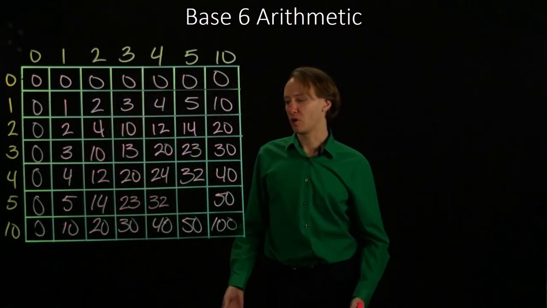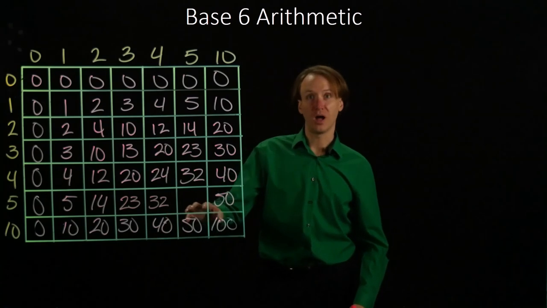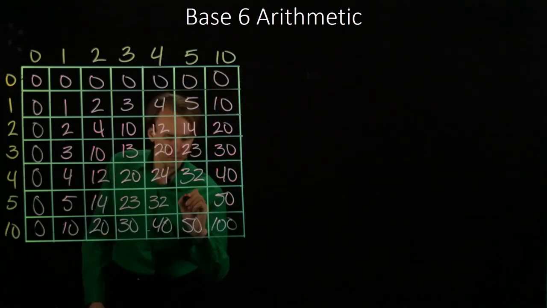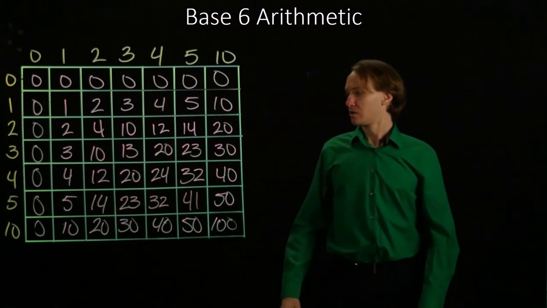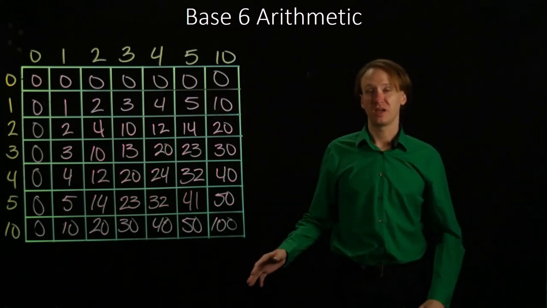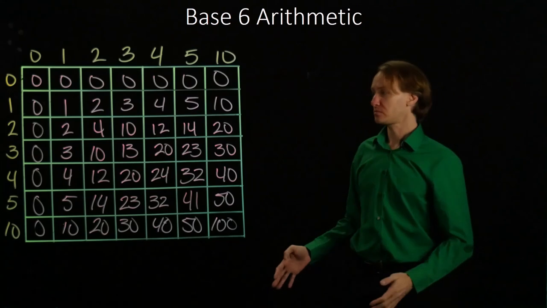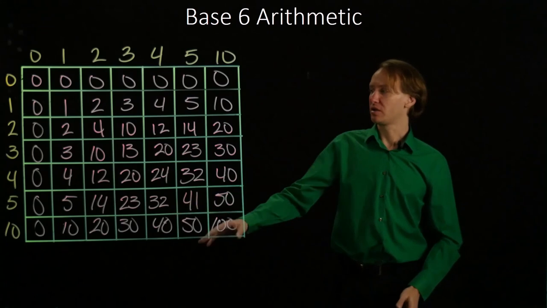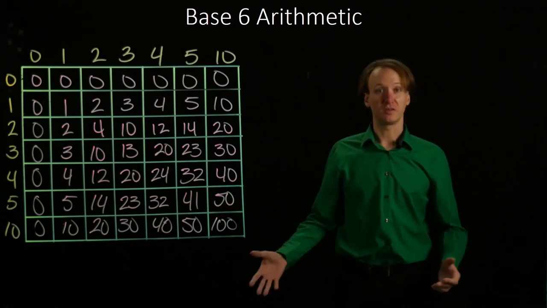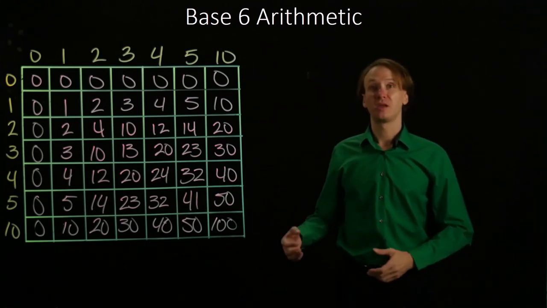And then I just have one more element, which will be 41. So there is my times table in base 6. We can build these for any arbitrary base you'd like. 6 is small enough that we can write it on the board relatively easily, though. Now we'll be able to use this to solve more complex problems in base 6.